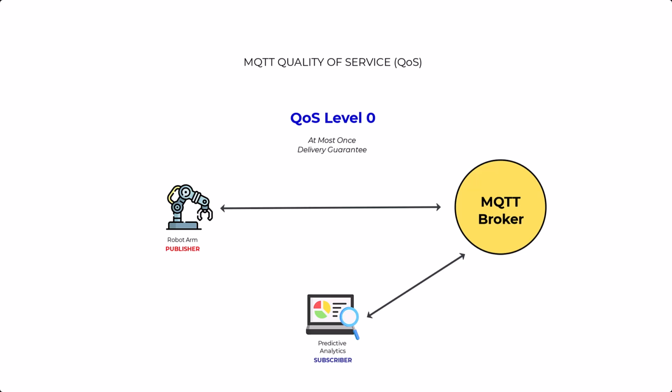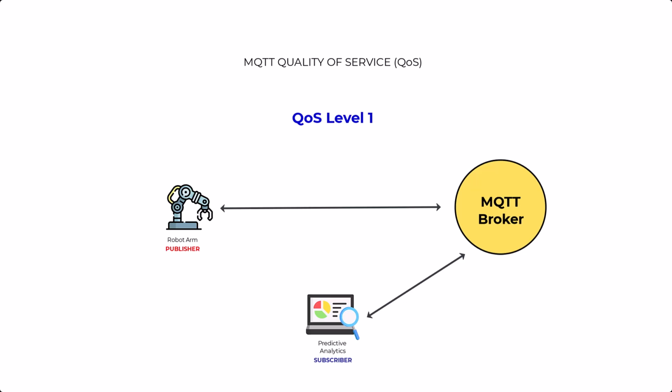The main benefit of QoS 0 is its minimal latency and bandwidth usage, since there are no additional messages exchanged after publishing. However, there is a risk of message loss. Therefore, QoS 0 is best suited for telemetry monitoring applications where occasional message loss is acceptable because new data is continuously sent.